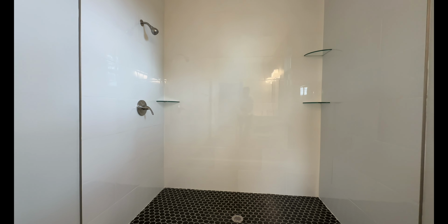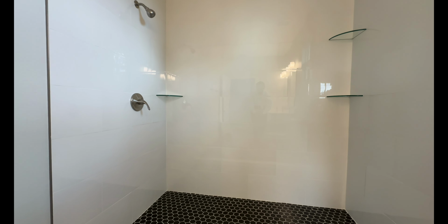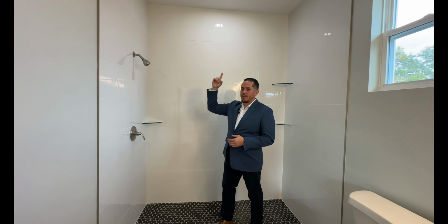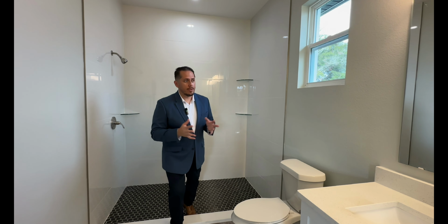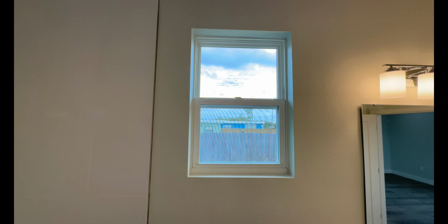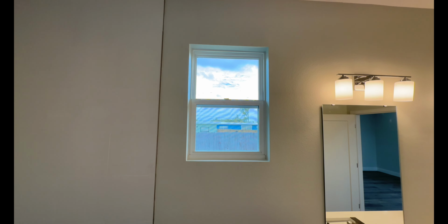That beautiful accent tile, which is that matte black accent tile with the white subway style tile, but it's going to be a little wider tiling here, and it's going to go all the way from the floor all the way to the ceiling as well. And you're also going to have that recessed lighting up here to give you some light when you're taking a shower. And a great detail, which a lot of builders are using now, is installing a window within these bathrooms to let that natural light come in the morning, so you can minimize the use of these lights up here.